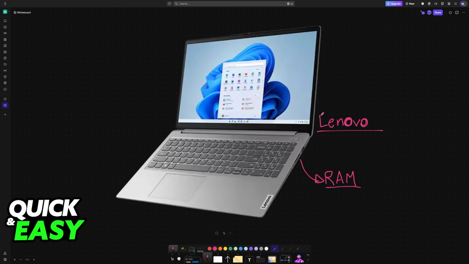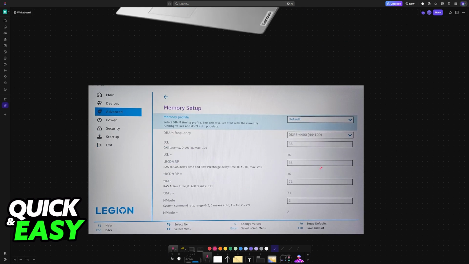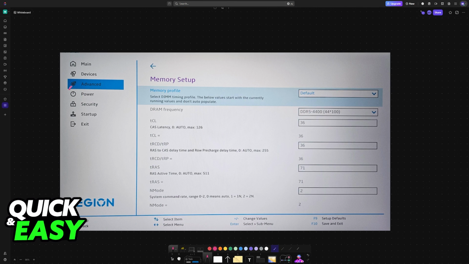To do this, you will have to access the BIOS, obviously, and in there you will see all of the options related to the memory speeds. So, first, go into the BIOS and access the Advanced tab. If by default you don't have access to this category, then you will have to check the manual on your particular model to see how to enable it. Different models will have different settings or setups required to access this tab, so make sure that you check the manual to see how to access the Advanced category for your model.